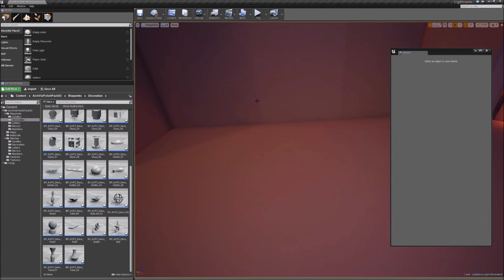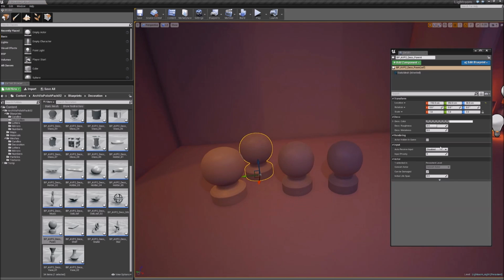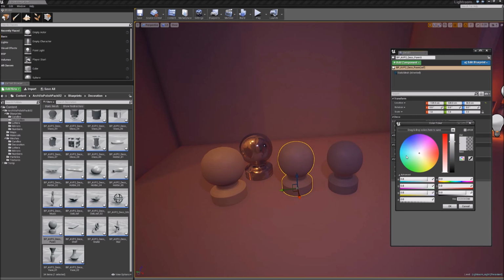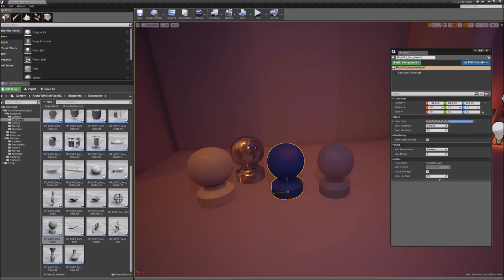And finally, what I wanted to demonstrate was how you can customize the various props to look correctly per scene. So when you drag these props in, these again all have parameters that allow you to customize them. So you can take an individual prop and you can say, well, this one's made of metal and it's very shiny and chromed out. And this one here is sort of a bluish color, to offset the orange light already in the scene. And it's very rough and matte looking.